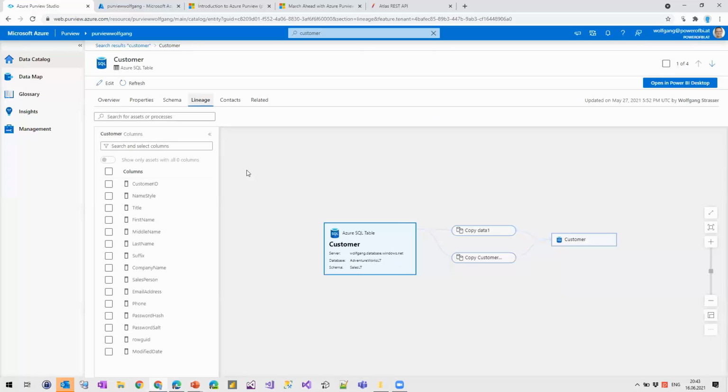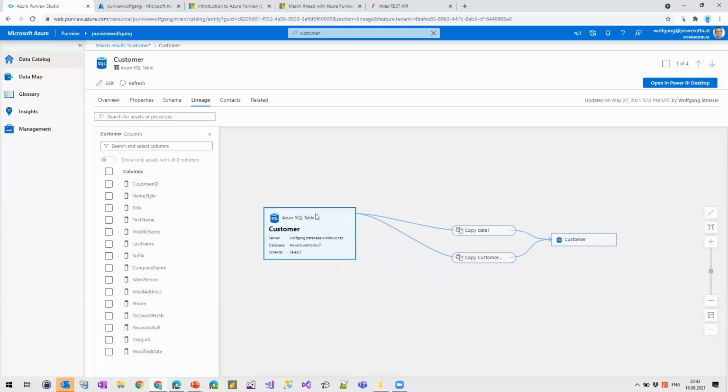And if we switch to the lineage information, we've got that data asset, that table, and there is a connection. And that connection, well, data flows through two Data Factory copy activities. There's a copy customer SQL to SQL, and there's a copy data one activity. I should have named them a little bit better.